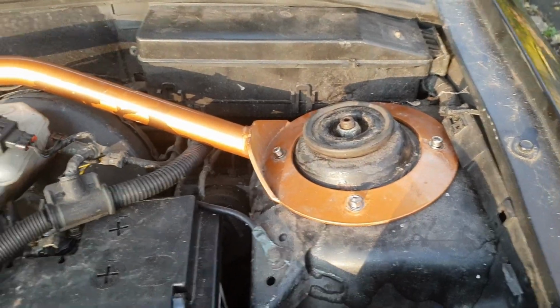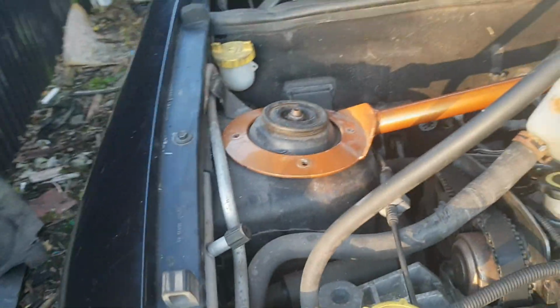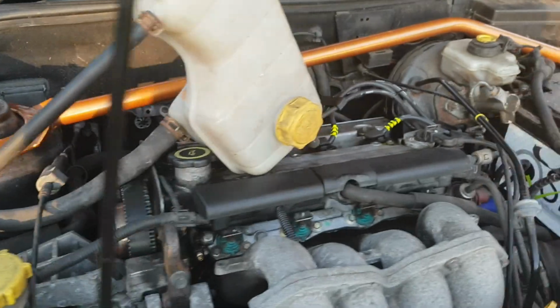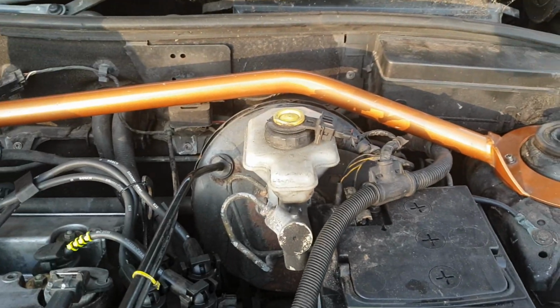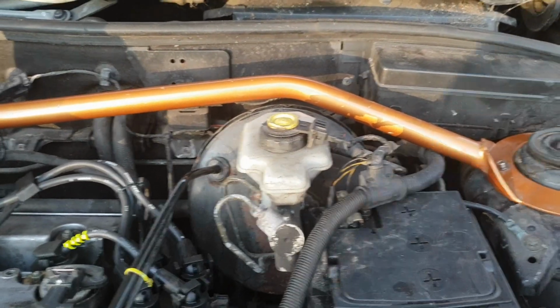Oh, we're going to have a look at fitting that front strut brace. So let's go back out to the front of the car and let's just finalise with that. Right, so we've got one end in and the other end nearly drilled. But my drill's run out of charge, which is possibly fitting because I need to go to work anyway. So 2 seconds and I'll go in the car so there's no wind noise.